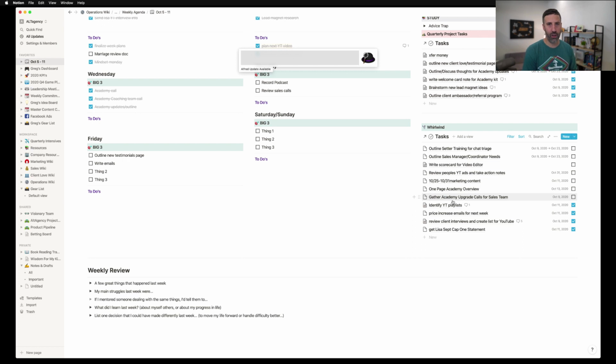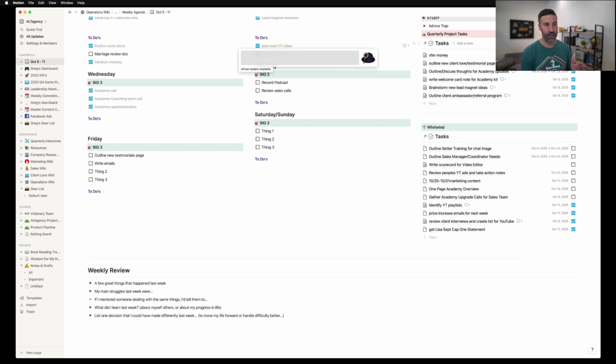I'll link up a couple of people that I follow on YouTube who have helped inspire me in how they use Notion. These little tasks here are all pulling from a master database that lives somewhere else. That's a really cool feature of Notion: you can have pages with relational embedded databases from somewhere else. So really, our team has a master task database.